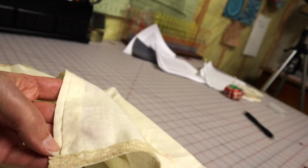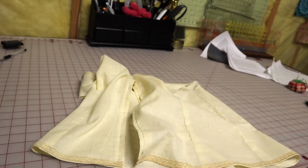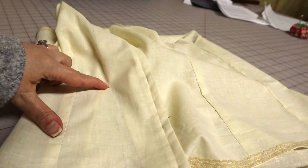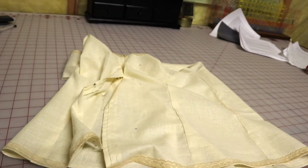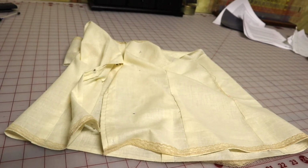And it was a lot of hand sewing to get them situated correctly and to recreate the original, and I just don't really see the purpose. I think the point was to have a little bit of modesty, so in case you had a gap with your hooks and eyes, but you're going to have a stomacher that goes over this. There is a line here where it will be sewn onto one side and then snapped over on the other, so you wouldn't be able to see anything anyway. So anyway, I did it, but honestly, if I had it to do over again, I would have just done a more traditional closure because it was just a pain.